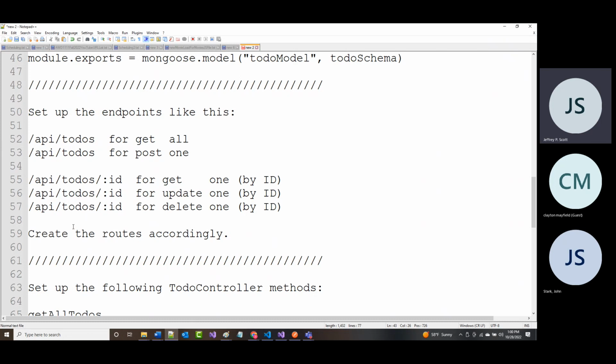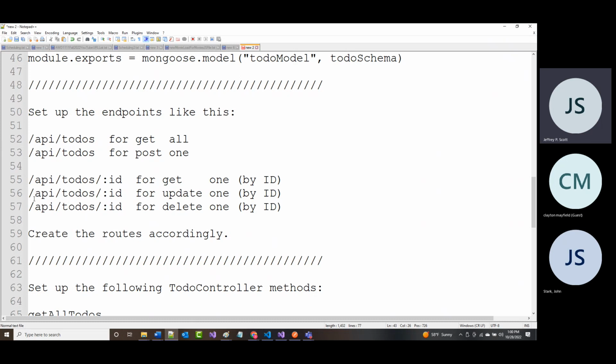And I want you to set up the routes. In other words, it's pretty much a mirror image to what we just did, but I want you to do it. I'll go over it on Monday. I'm going to show you what I did, but this is a good testament for yourselves to see if you understand everything that we've been doing and how it's done.